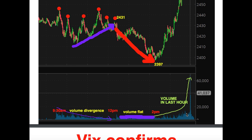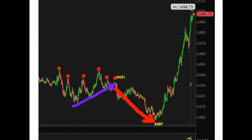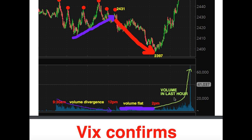This increase in volume is something that has not been a characteristic of the markets for a long time, since October 1st, 2nd, 3rd. So this increase in volume going into the end of the day is actually the bullish reversal that I've been pointing out on the candle. Notice, in the last 2 hours, specifically in the last hour, this volume goes to the moon, which coincides with this huge, almost instant rise in most of the indices. Here we're looking again at the S&P 500, but similar moves percentage-wise would have been observed in the Nasdaq or Dow Jones or any other index you're paying attention to. So volume in the last hour was crucial, and this signifies a reversal.